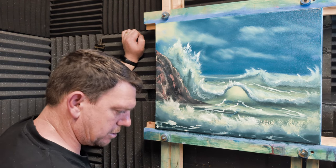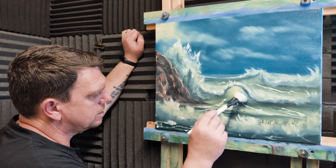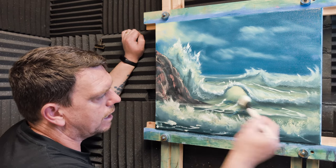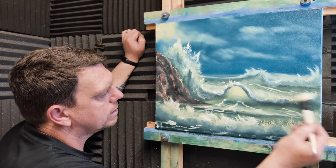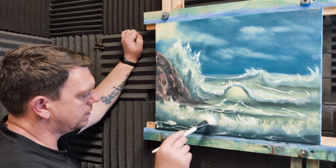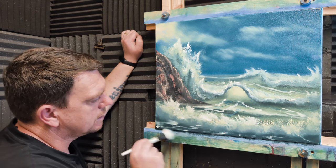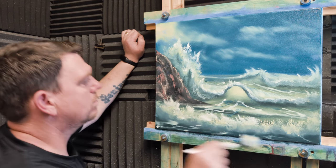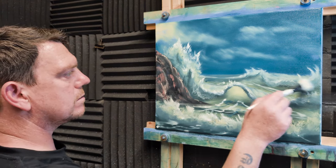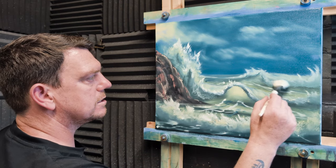Get rid of the brush, back to the blender, and again just tease and blend and let it look like a seascape. And down here, don't leave out all these foamy patterns. There we go. Right, I think I'm going to take a step back and see if we finish this composition.